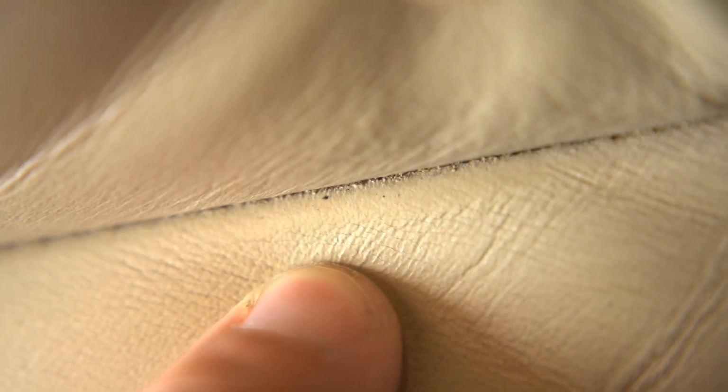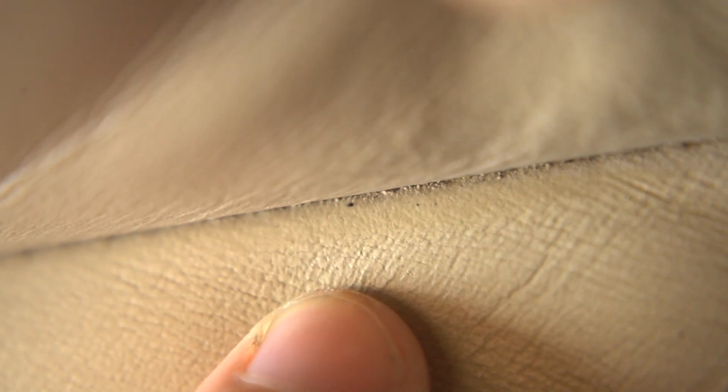Now, I got to give credit where credit is due. They did have a pretty good color match here, but one of the places you can also check is in between the seams. So on this lower cushion, if we kind of spread the seam apart, you see how here there's just a little bit of a color difference. It's pretty hard to get even color in there, so a lot of times you can see the original color right there when you pull the seams apart.